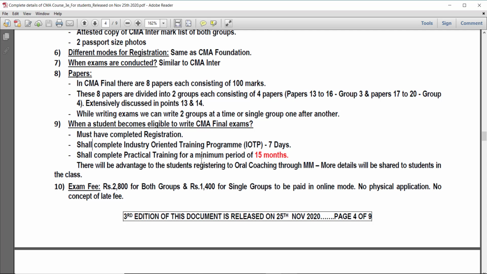So even after the completion of your CMA final course, you need not continue your remaining period of articles or practical training, which is 21 months. Instead, you can join a job, and after completion of 21 months in that job, you can submit that experience as compensatory to your practical training. In either way you can complete your practical training.